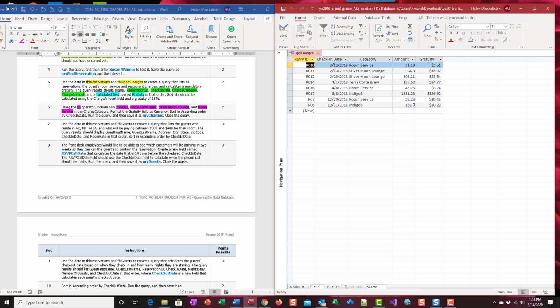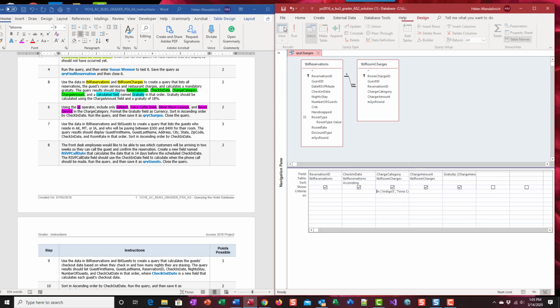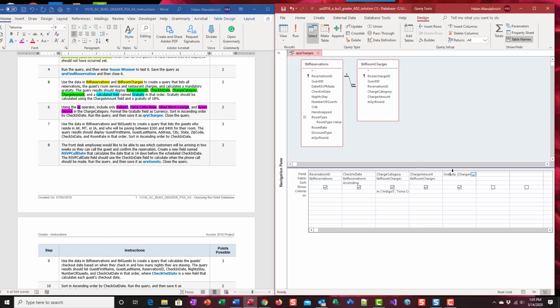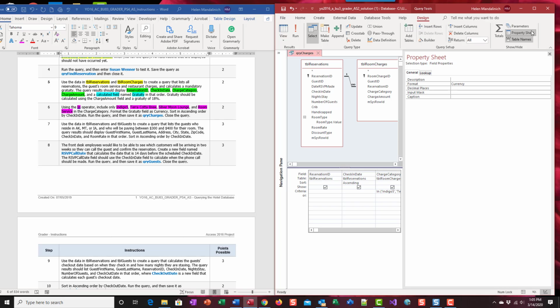Okay. One thing I forgot. I'm going to go back. Gratuity needs to be, right here, I skipped this line, sorry. Format gratuity as currency. So down in your grid, we need to be in design view here. We're going to pull the property sheet up from the ribbon.